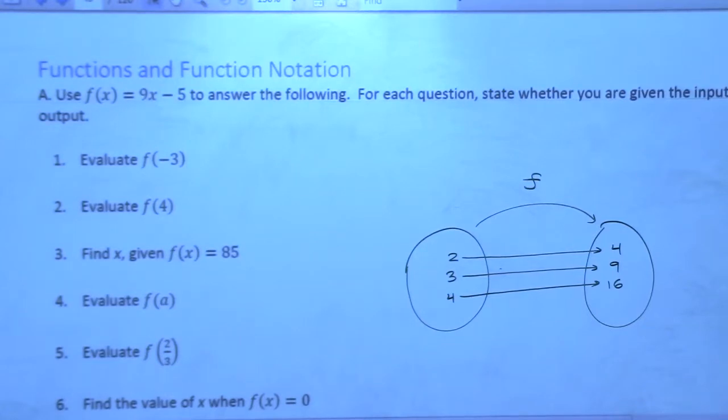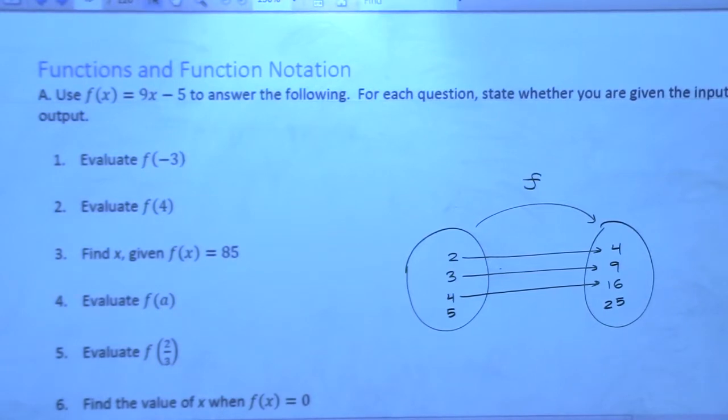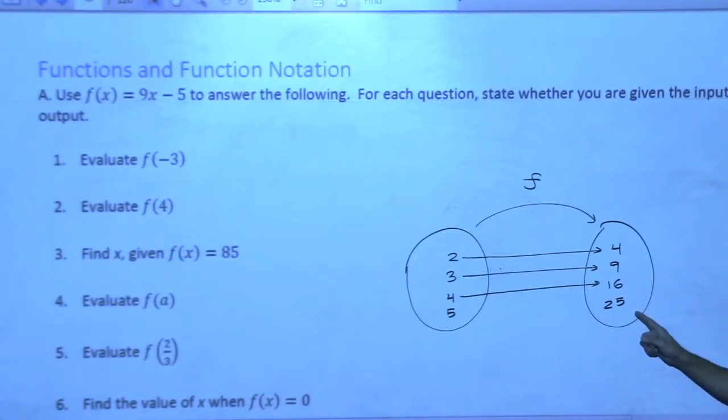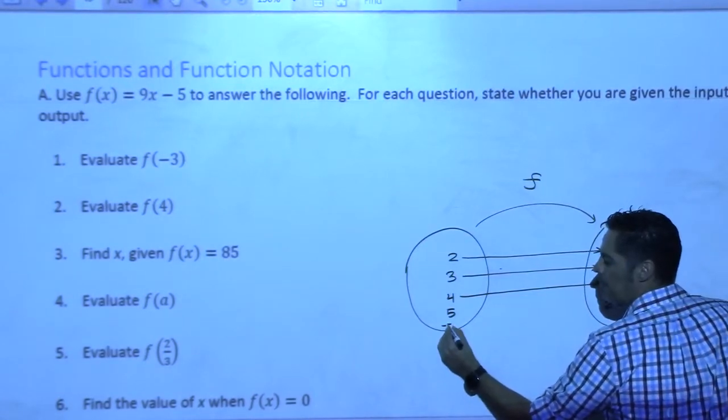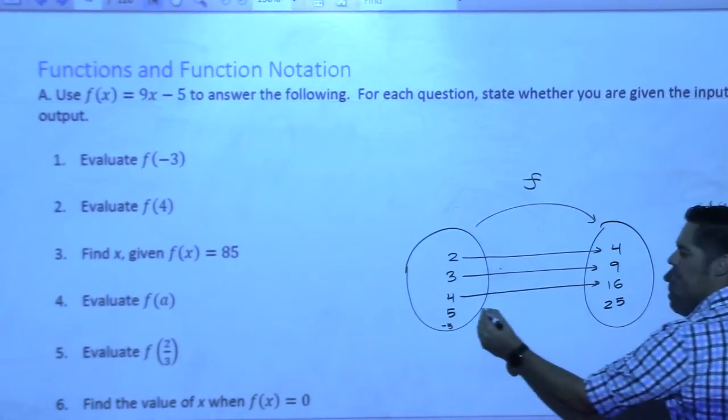So, if I come over here and I put 25 right here, can you tell me where that came from? Yes? 5, right? But is that the only answer over here? Is that the only thing it would have come from? I mean, I agree 5 squared is 25, but is that the only number over here that would be sent to 25? What about negative 5? What's negative 5 times negative 5? Negative times negative? Positive. Positive still, right? So don't both of these get sent here?